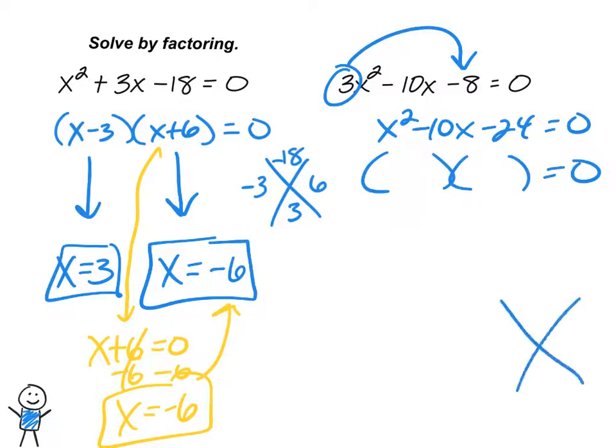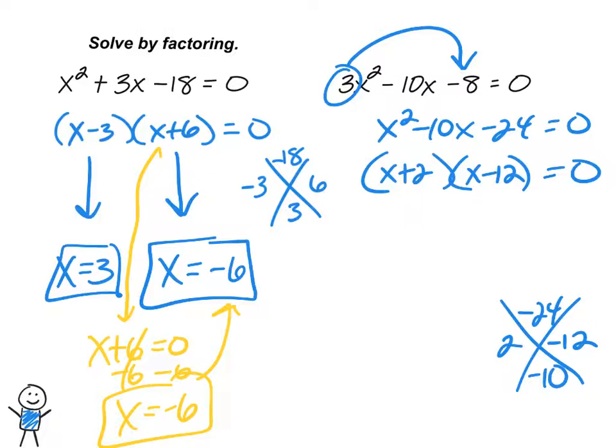I need to find some factors of negative 24 that add to be a negative 10. I'm pretty sure it's some combination of 2 and 12. But to get a sum of negative 10, I need to put the negative with the 12. Negative 12 times 2 is negative 24. Negative 12 plus 2 is negative 10. Let's put those factors in. That's an x plus 2 and an x minus 12. This is all review stuff from last chapter or previous chapters.